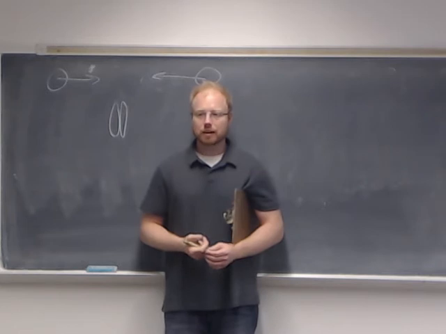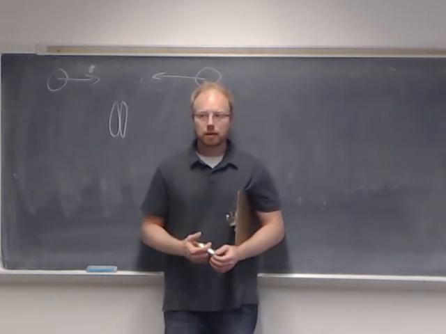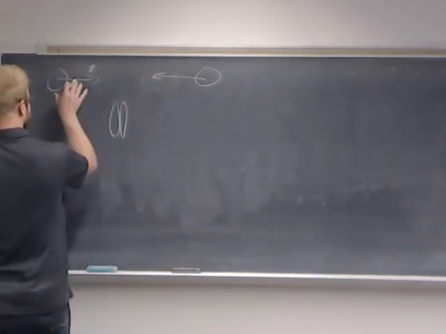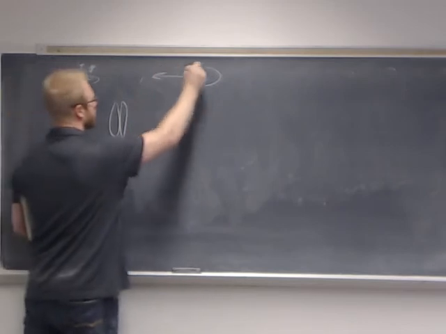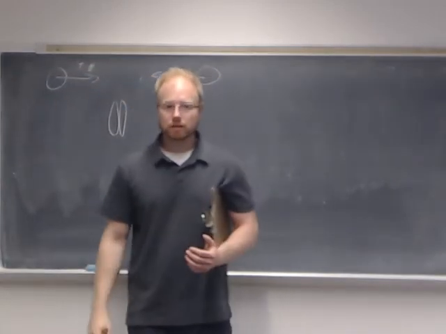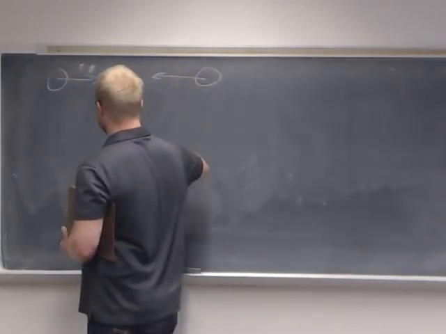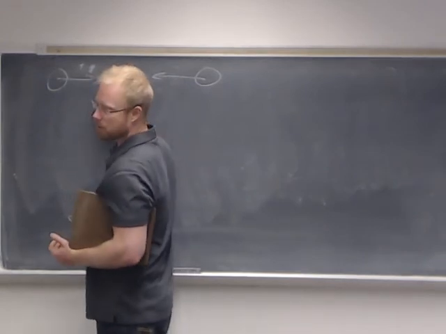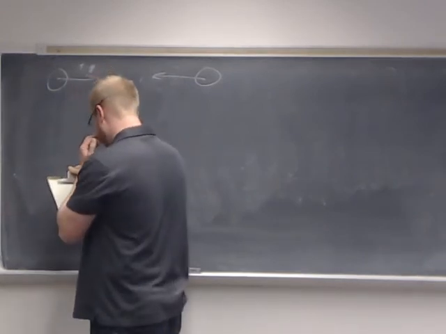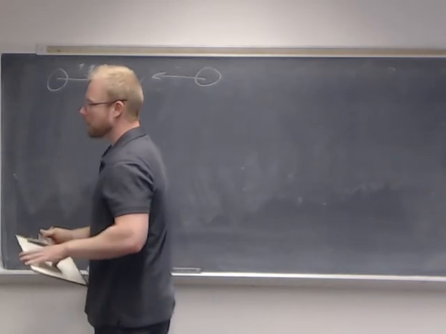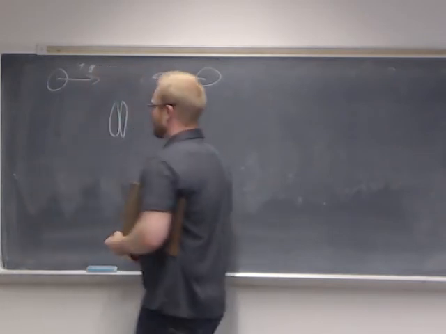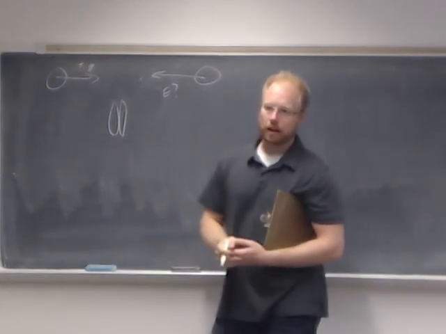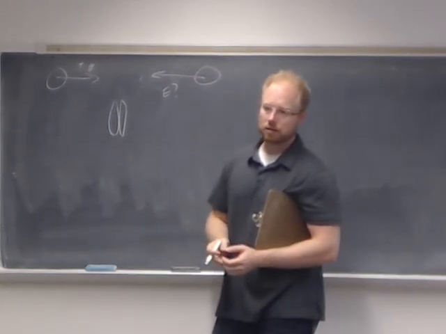So momentum is a vector quantity. It has direction. So if it's going one way, it can be positive. If it's going the other way, it might be negative. So when we originally had this, we can say that this one plus this one, we can set a positive direction. I really don't care which way it is. One of them is going to be positive, the other one's negative. As they collide, we now end up with zero momentum here, which means we must have zero momentum there. All right, that's just a refresher from before. Now, the one question we didn't ask is, what about energy beforehand? There was definitely some energy beforehand. Energy, is that scalar or vector?